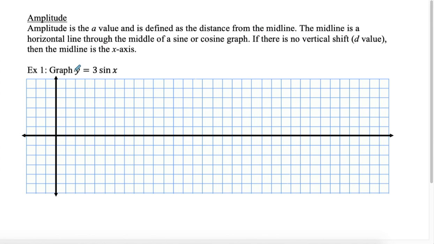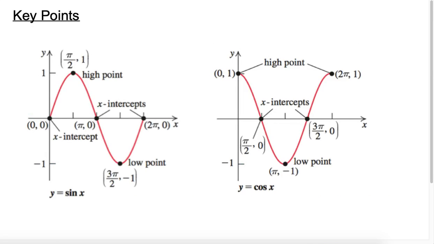So we want to graph y equals 3 times the sine of x. To do that, we really need to think about key points. We're going to use 5 key points whenever we're graphing any of these shifts: wherever we're starting, the maximum, crossing the midline again, the minimum, and then back to crossing the midline for one period of sine.